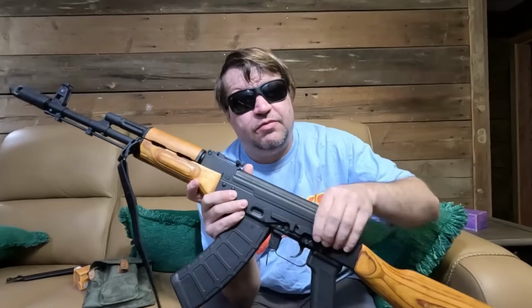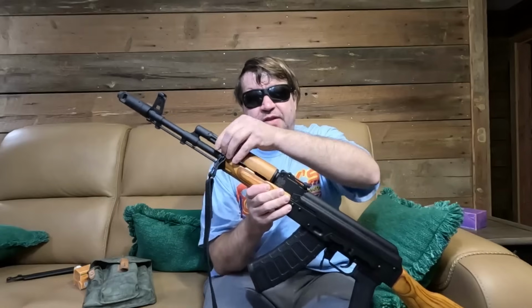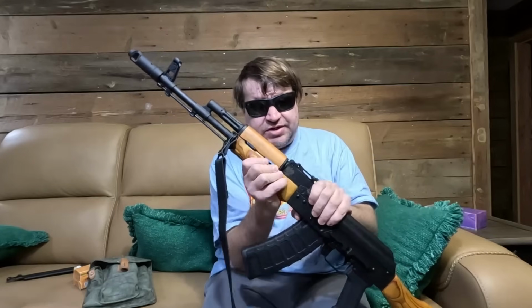And the finish is nice. It's a kind of a paint type. Standard adjustable iron sights, and we do have the side rail, which we haven't tried out yet. Maybe when Fox comes out, we'll have him bring an optic for her. The furniture has held up well. The buttstock isn't loose and wiggly. The gas tube and upper handguard haven't got loose and wiggly. And the lower is still nice and tight.